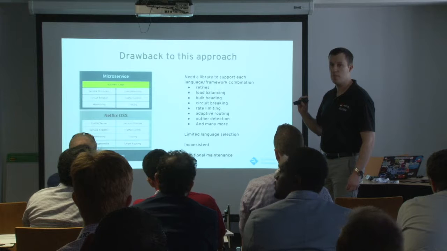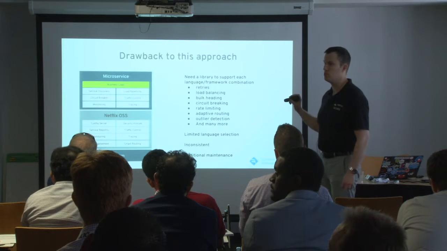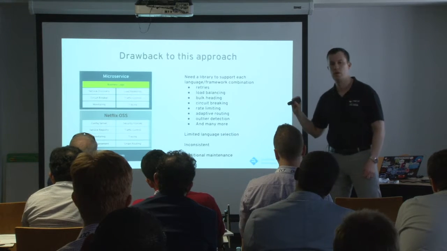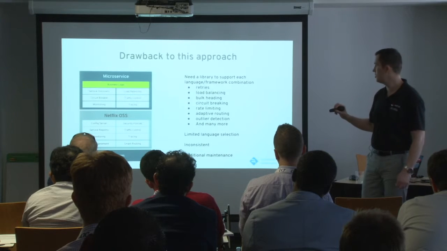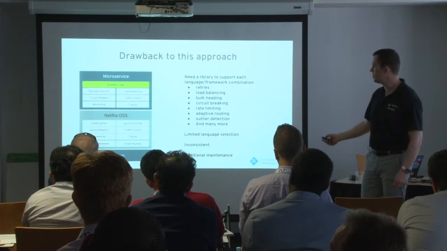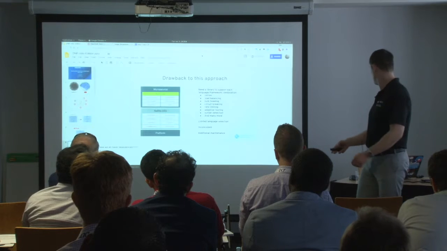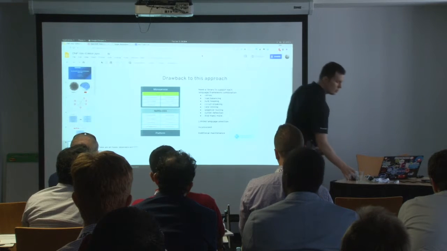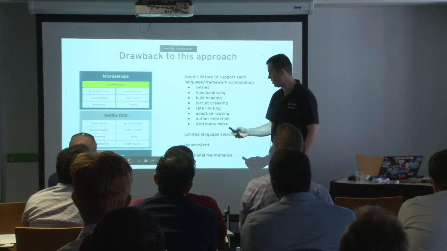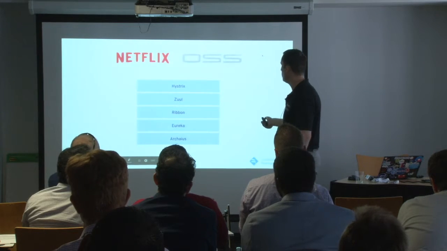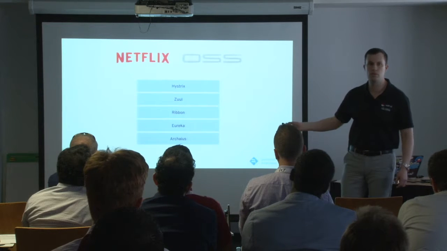Every time you upgraded your app, you're now maintaining a large code base to do all this type of stuff. It actually gets pretty unwieldy at scale, because every time you update your application, you're updating all those libraries back here. So every time you update your application, you're updating all these things inside your POM file.